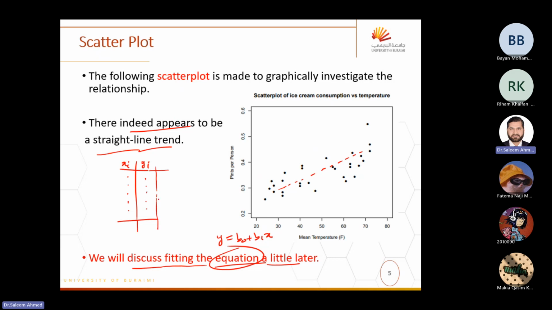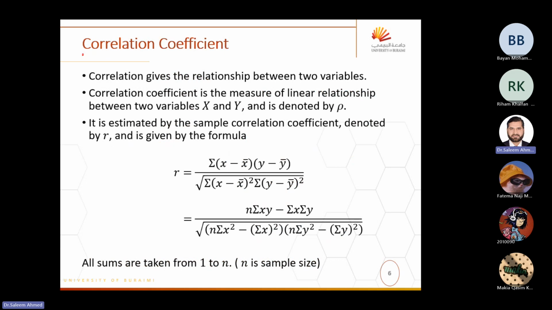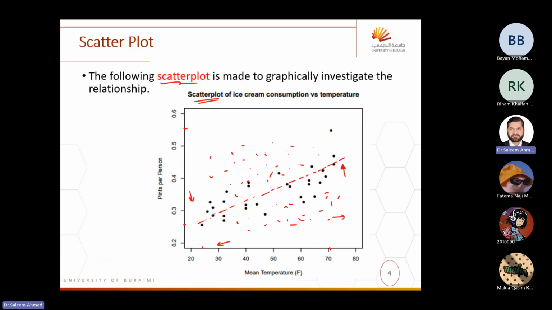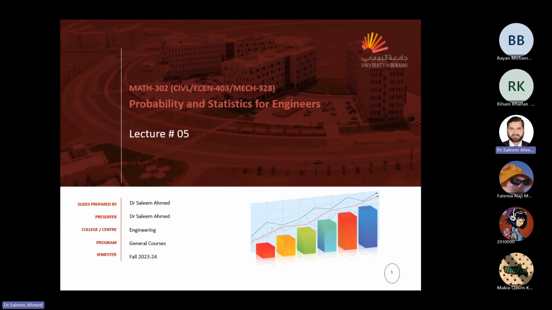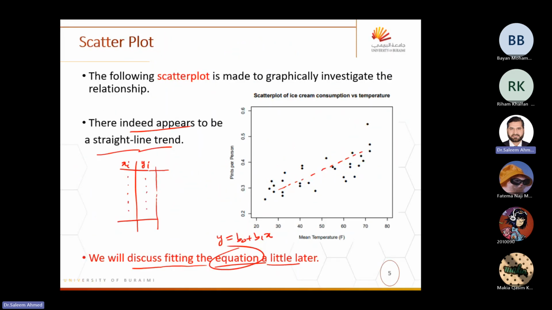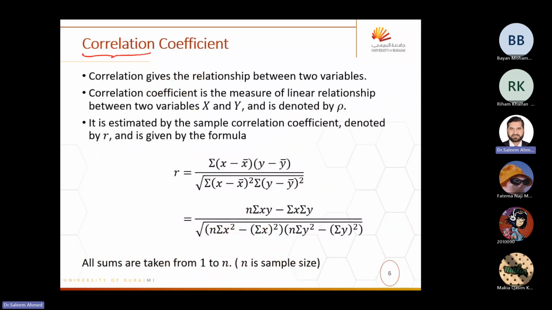Okay, and that is called the correlation between the two variables. Correlation. Regression is something which fits the straight line. You see, I wrote two things here: linear regression and correlation, right? Regression is fitting this straight line, y equals b naught plus b1x. Correlation does not give me a straight line. It gives me a coefficient, which is a number, right? Coefficient is a number which is given by R, right? So the correlation coefficient is a number R that can tell us whether there is a relationship or not.